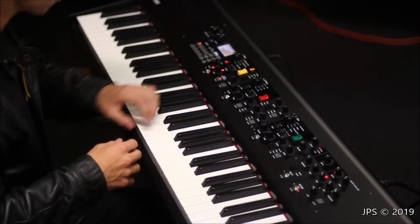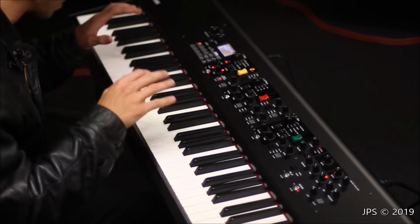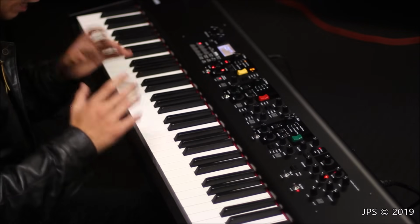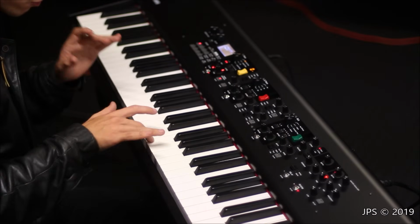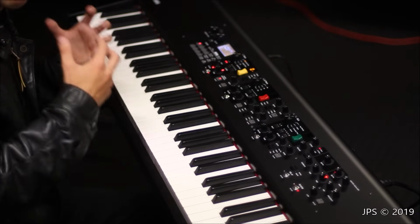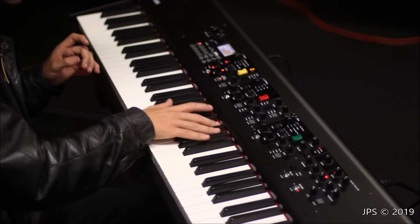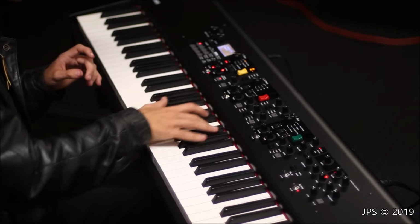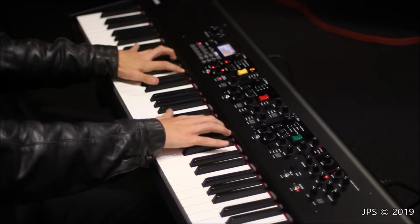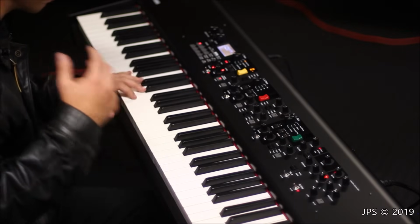Now I'm going to go back to the piano section and mention one thing about this keyboard that is interesting, and that would be the action on this keyboard. One of the magical things about a piano's action is that basically no matter where you push on the key, the action is designed so that it feels about the same. So whether you push the key down at the end or way up here, which you sometimes have to do in certain classical pieces, it's designed to feel as similar as possible so that even if you're playing way up here into the edge of the piano, you don't have to compensate for really anything.